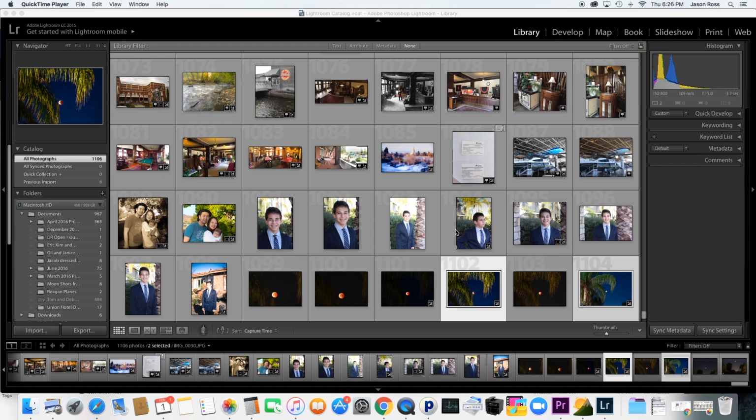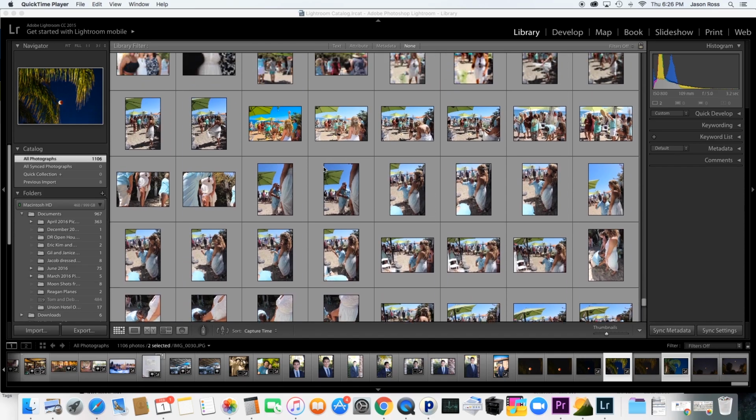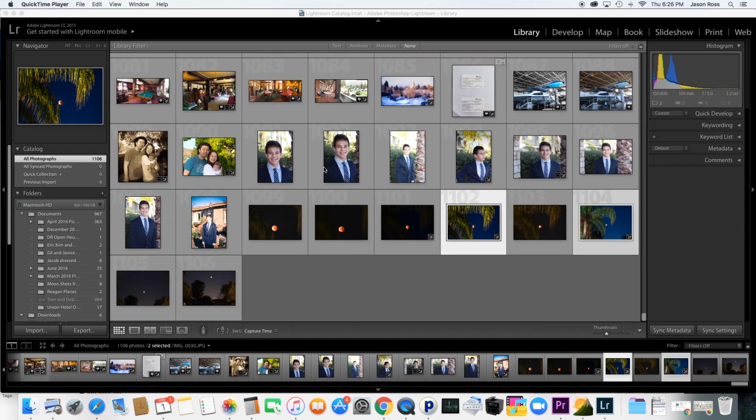What I'm going to do is show you a quick editing trick on the photographs here. So right now I've got all the photos that are going to be imported. I'm only going to import a few of these. In fact, I only want to work on a few. This isn't to import them.